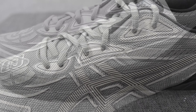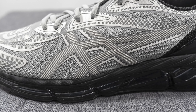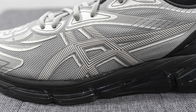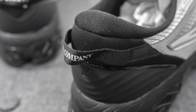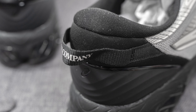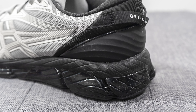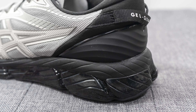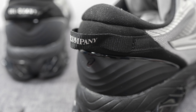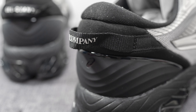Underneath the eyelets on the mid panel we have a large ASICS stripe with a textured finish — the vertical lines are actually raised, not flat. Moving downward we have more gray colored mesh, and surrounding the back of the shoe the bottom layer is a black colored nylon-like material that feels a bit like neoprene. Overlaid on top is a large black colored TPU heel cup providing structure and support. Hanging off the back is a black woven pull tab with Gel Quantum 360 branding on the left foot and CP Company branding on the right.